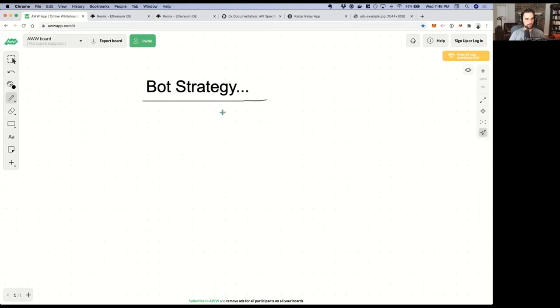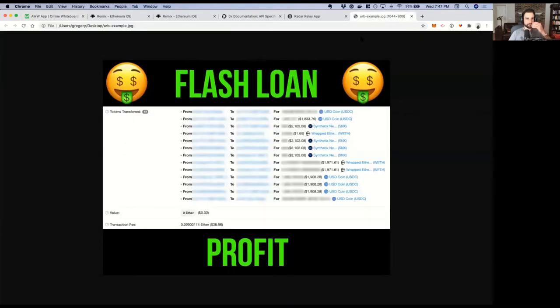So sometimes you can just do smaller flash loans. Smaller flash loans might be a few $1,000s, or maybe like $10,000 or something like that, to make a trade, and you make a small profit off that, right? So I'll show you an example. This is an example right here. It's one of the examples I shared inside the program.